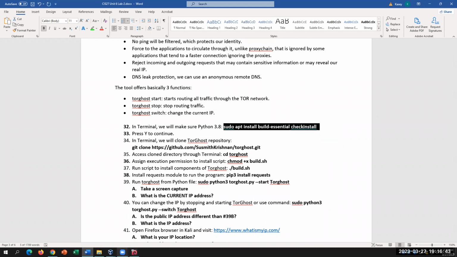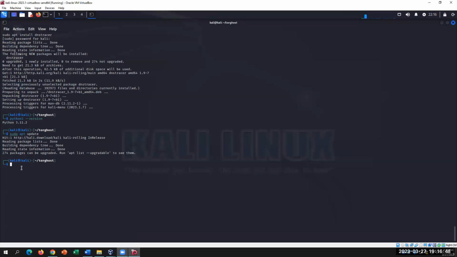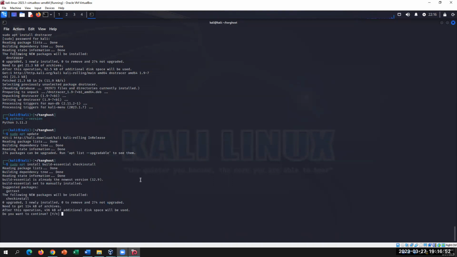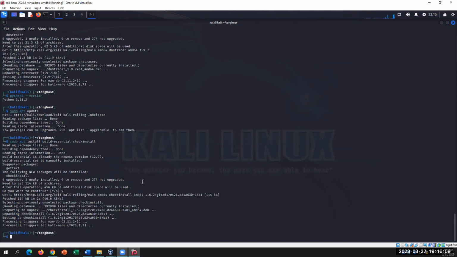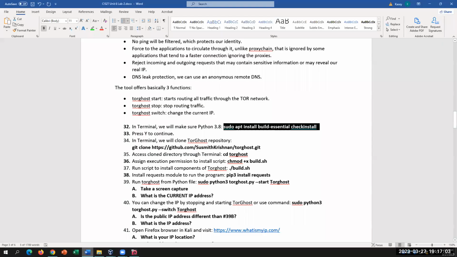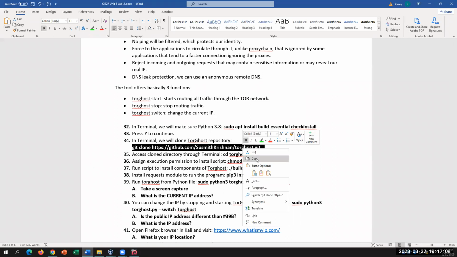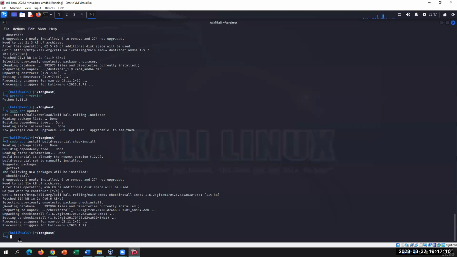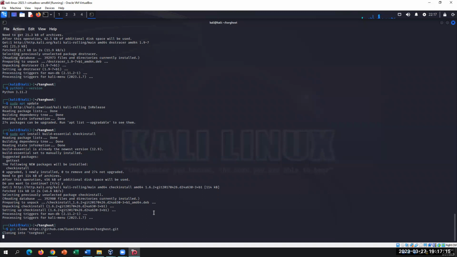So I'm gonna redo 32 with you. Give it one more shot, okay? So I'm gonna install build-essential, press yes. Okay, so it puts the build-essential there, and then we'll just clone it. You can clone it anywhere. I'm already in Torgo, so I'm just gonna clone it there.